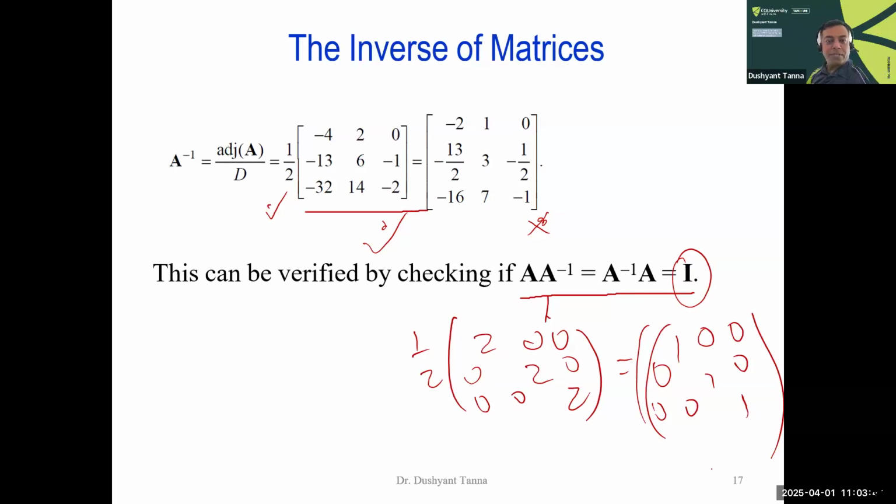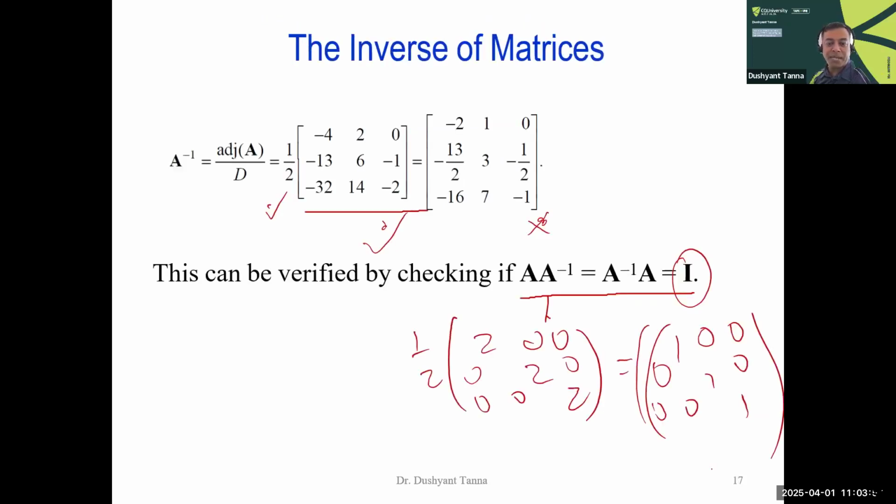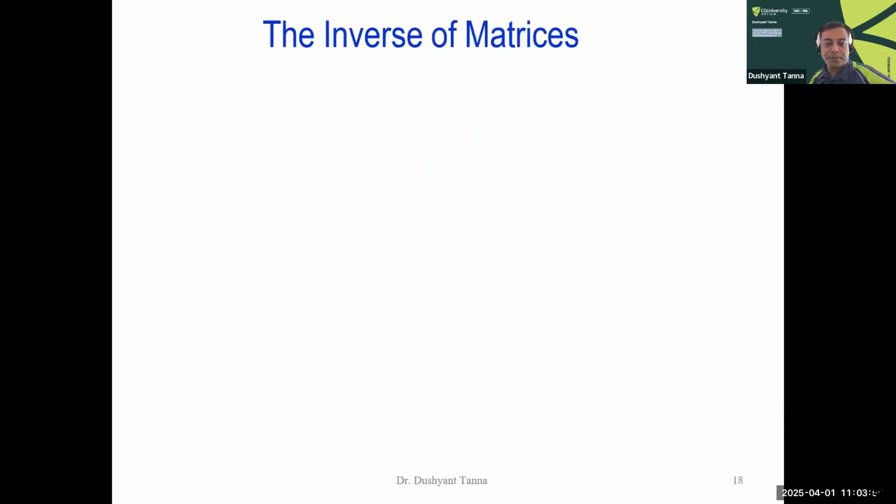Cool. So that's the inverse of a 3 by 3 matrix. Okay, we keep going. I left some slides blank here. That's for you to verify that A times A inverse is I. Now I want you to practice this. There is a 3 by 3 matrix. I want you to find its inverse. So again, pause the recording and find its inverse.